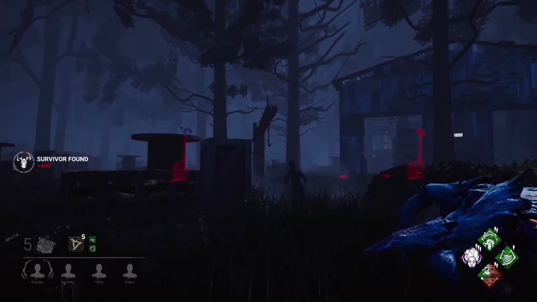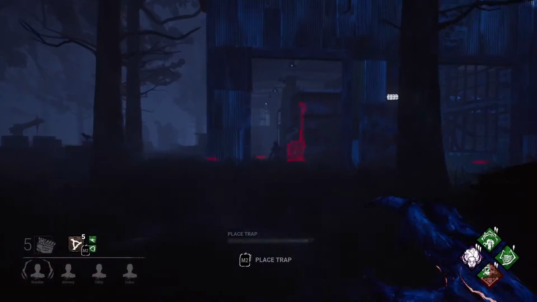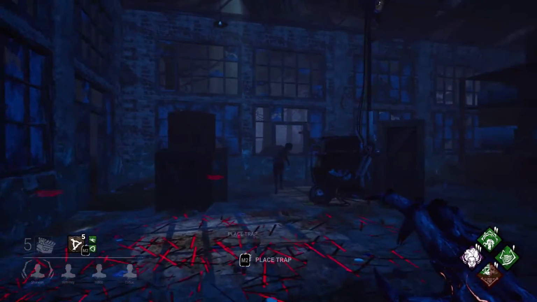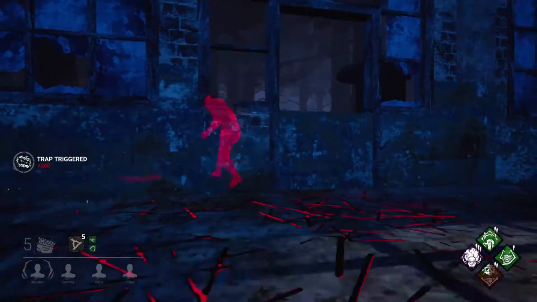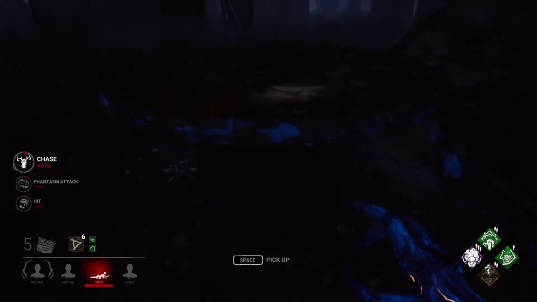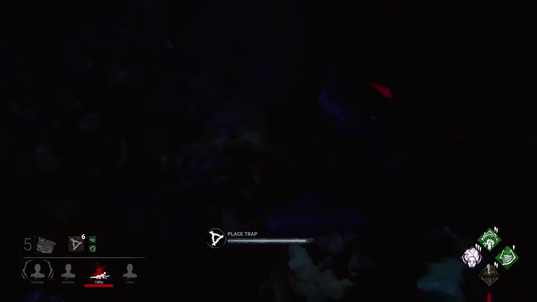I play a lot of Trapper, Hag, Huntress, etc., and these are slower killers that can really lose a lot of time by going too far away from the areas that they want to control, especially against particularly smart survivors who can run you around for 30 to 45 seconds.